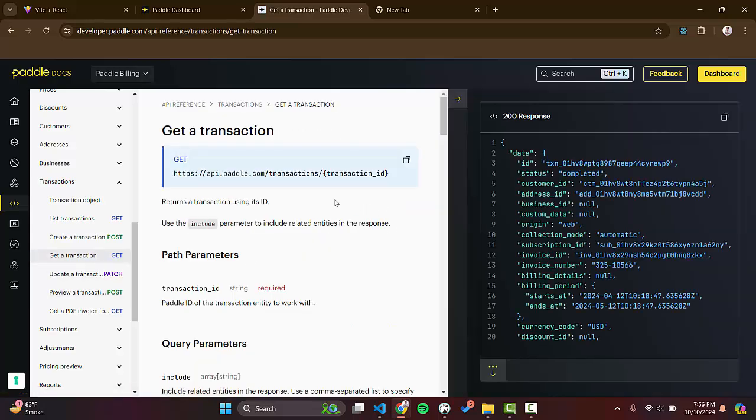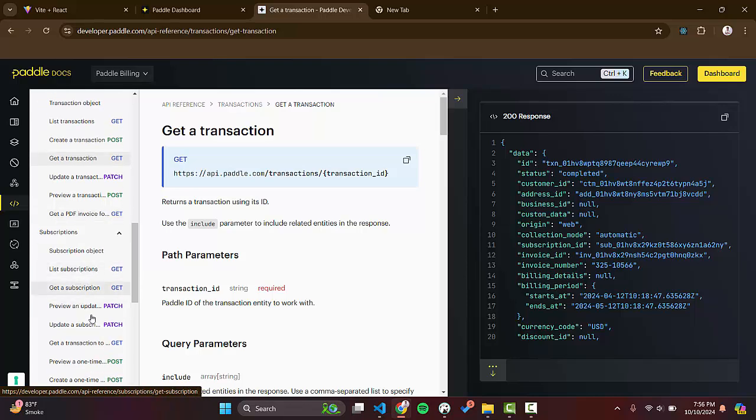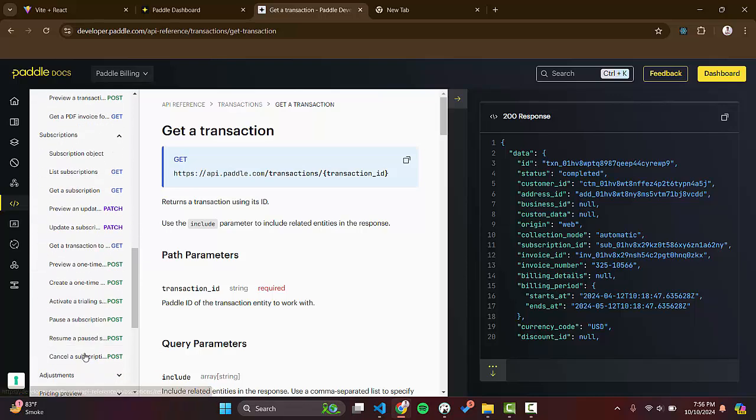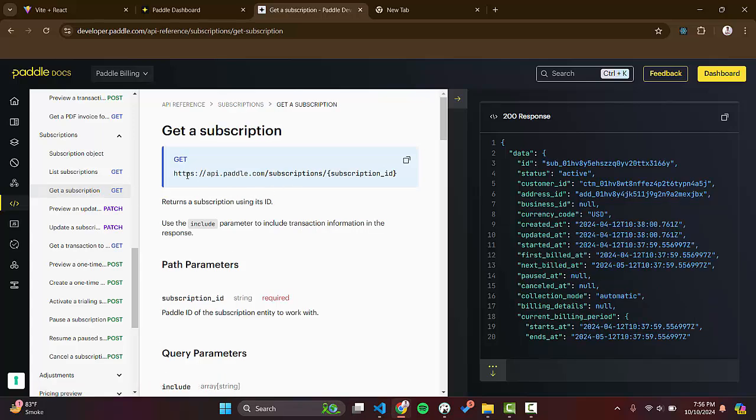You will call this API and pass it the transaction ID, and you will get the same payment transaction. After this you will get a subscription ID as well. With this subscription ID, if you want to get all the subscription related details, you will use an API here, get a subscription. So you will hit this API.